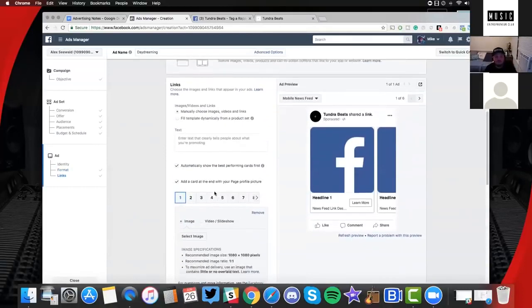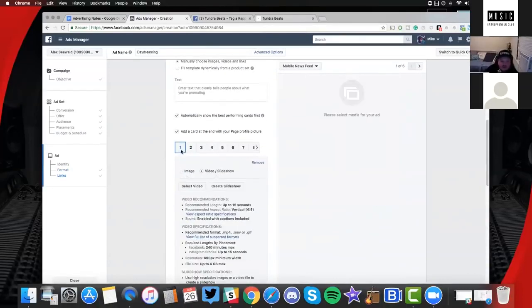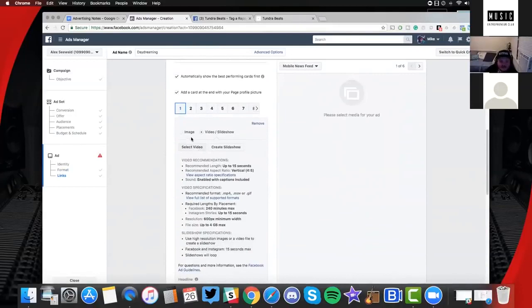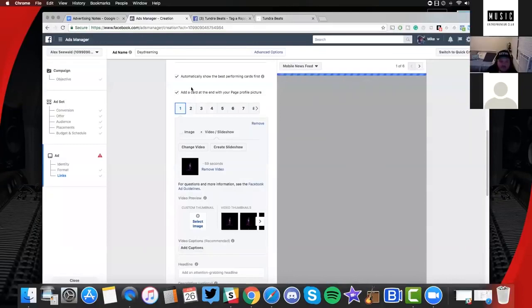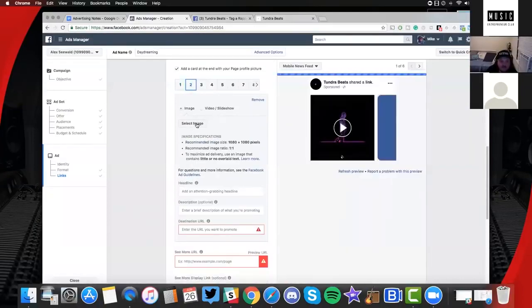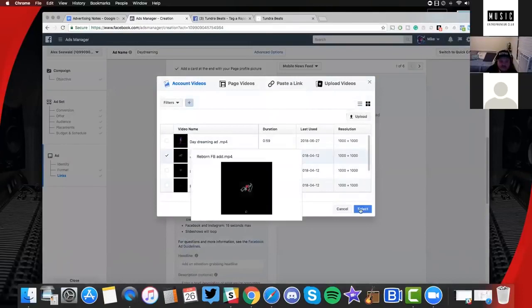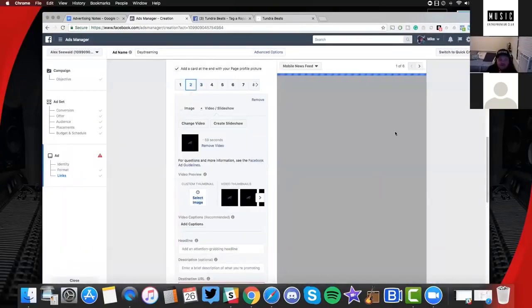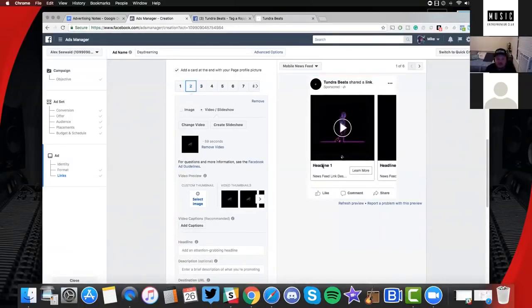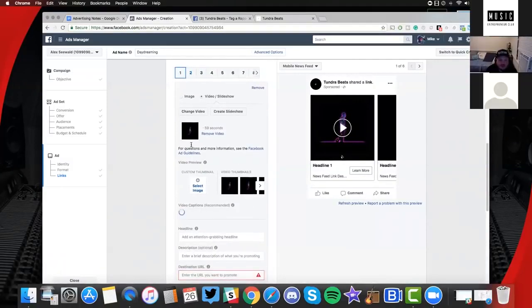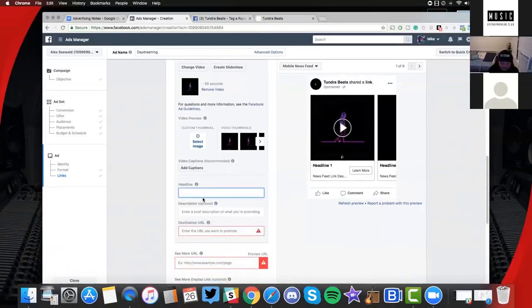So video, add one within this. You would select the video. Select the video. Select, and you could just do this over and over again. So this is more of an ad that when you land on it, it's going to have multiple things. So your headline can read whatever type of beat it is, and you would do that under here. Headline, you know, Frank Ocean type beat.